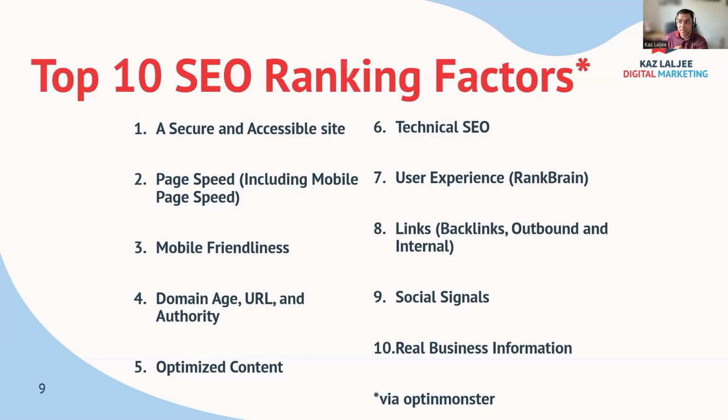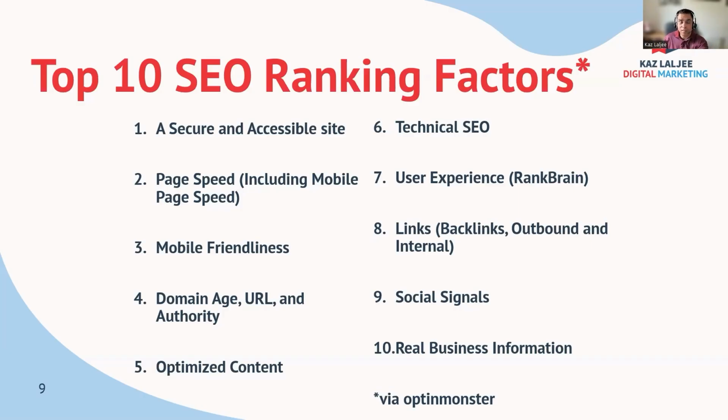Links, backlinks, outbound, and internals. What we mean by links, this is not just what we're going to talk about later, like backlinks, which is, for example, if you have a website and I think, wow, that's really good, and I mention it on my website, remember that's a backlink. Outbound links would be me saying, I read this article on Forbes. So I'd mention Forbes and it would be an outbound link to Forbes. And then you'll also have internal links. And I'll say, if you have any more questions, go to our contacts page and there'll be a link to the contact page. So you can see the exact 3 examples there.